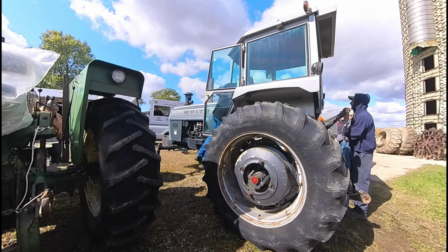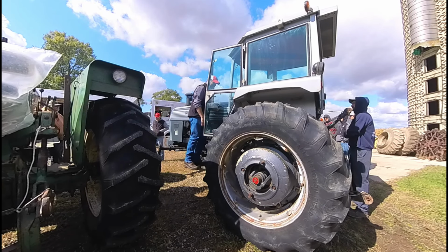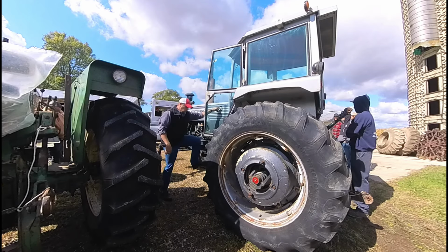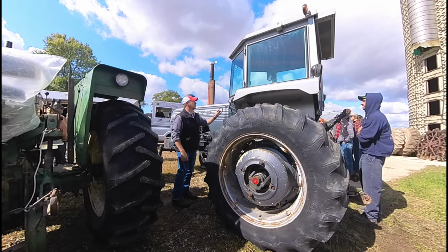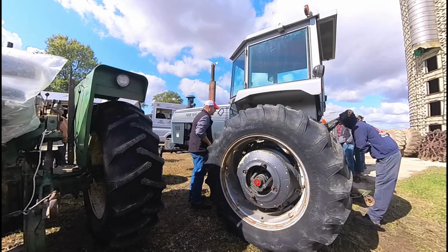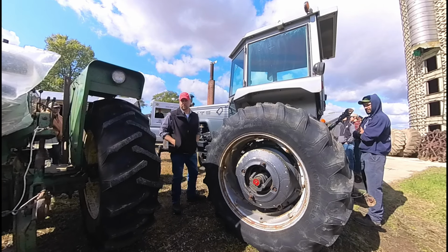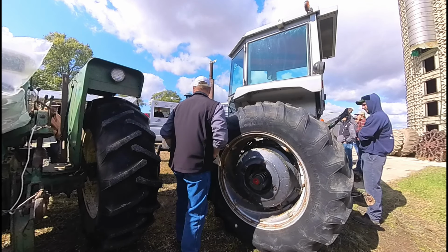Air works cold, I know that, and you're buying that, and then there's a cab kit here. Glenn, did that cab kit fit this one? No. All right, well, then I just lied to a guy. So anyway, we'll straighten that out. So the cab kit does not fit that one. Okay. All right. Other than that, we're ready to go on the 2105.